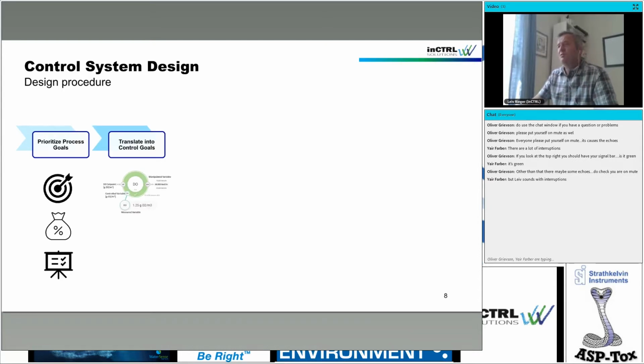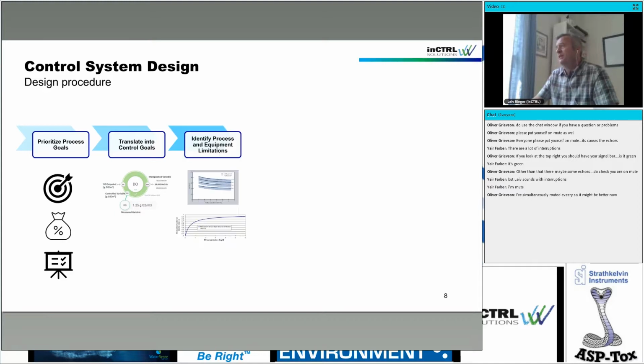And then the most important step in control system design is translating the process goals into control goals, right? That has to do with defining what you measure and what the actuators are. Then we want to identify any process and equipment limitations. I'll discuss that with the example of ammonia-based aeration control.